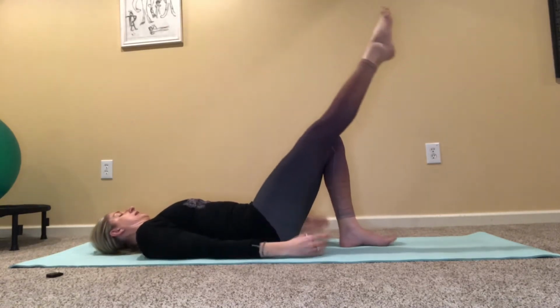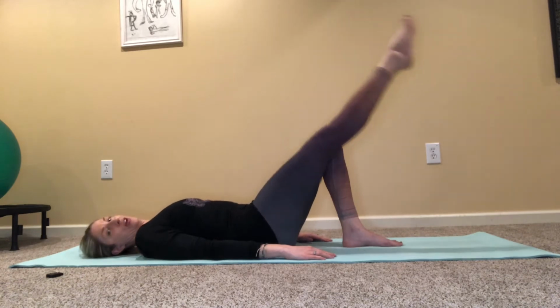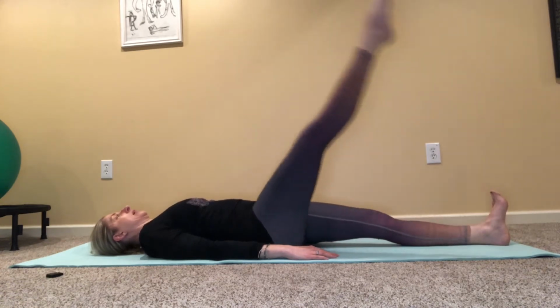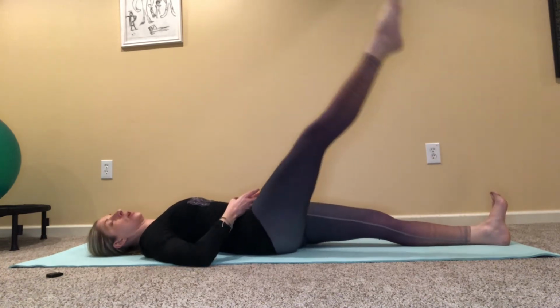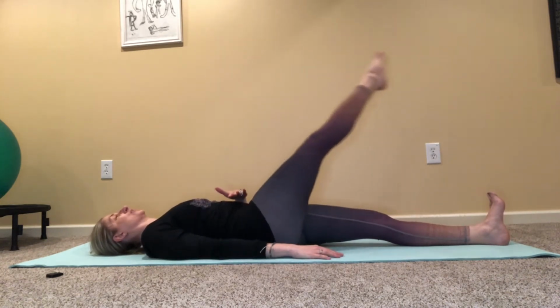From here, let's line the knees up together. Plug the hands and plug the shoulders in, and we'll circle the leg, and we'll just let those knees brush each other. Brush, brush. Now, if you want to, you can send the leg all the way down. And again, it's just a circle. We should feel like our abs are nice and flat, almost like we could hold a cup of coffee filled to the brim. Extra hot and not spill it on ourselves.